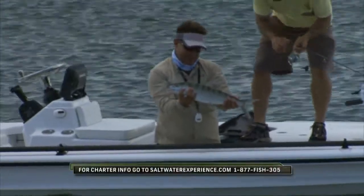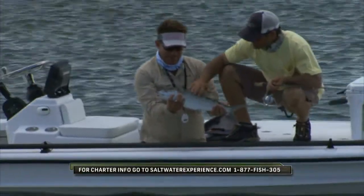But it's just such a game of perfection, and to get two bites all day long, and have that many opportunities at big tailing fish, at big swimming fish, just a great day of fishing. It makes you want to come back for more. I got to catch one, you got to lose one, and it was a good day. You can't ask for anything better than that. Any day you hook a bonefish, any day you get a lot of shots like that, it's a fantastic day.